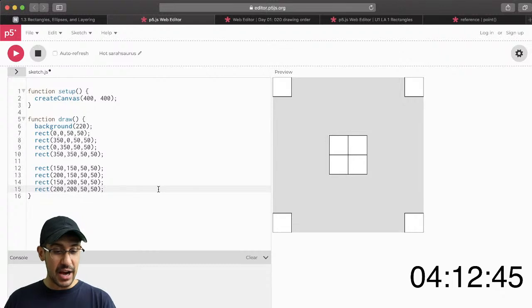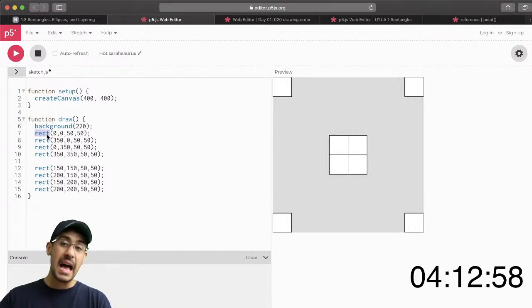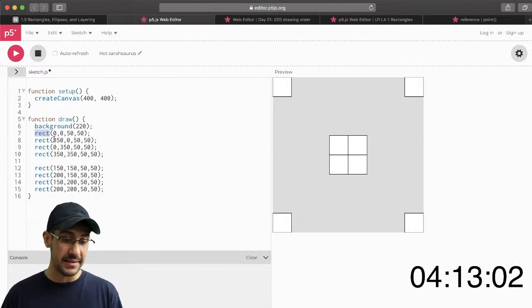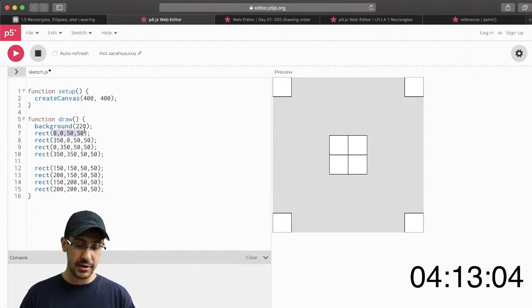Yeah, so this is JavaScript. So there are some functions here that are abstracted away from the user. So Rect, for example, it's not a built-in JavaScript function or method. But this is a library. So there's code behind the scenes that understands what Rect is and what all these inputs are and what they do.